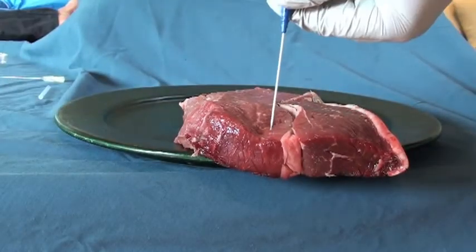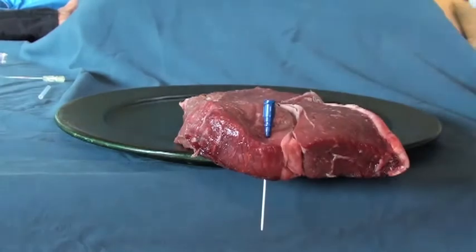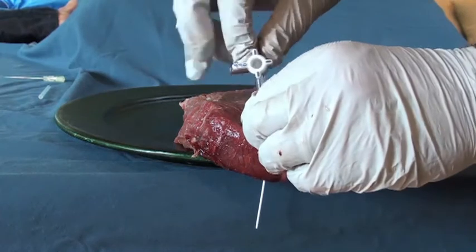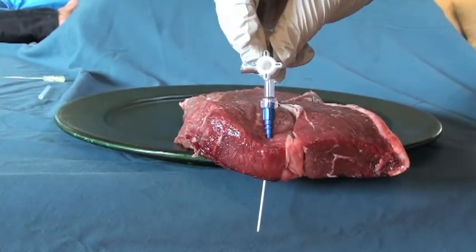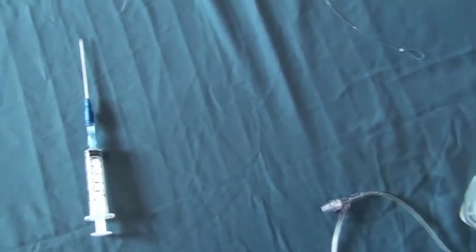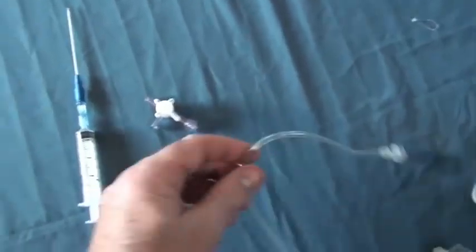The reason I like this method is it is fast — there, it's done. Of course, if you have a chest tube set up right there, that's best. But sometimes people crash quickly, and you've got to act quickly with what you have at the bedside right then and there. A central line kit has a long angiocath, a three-way stopcock — most of them do anyway — and a syringe for aspirating. And you know right where those kits are all the time.